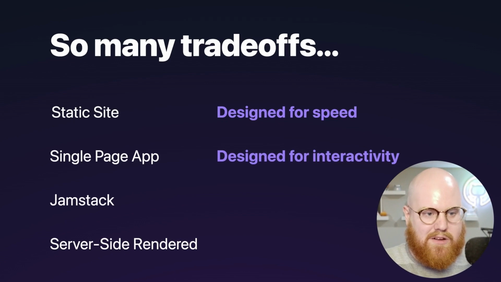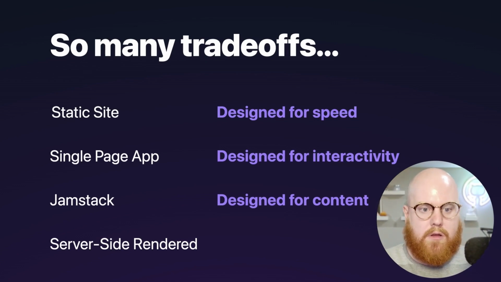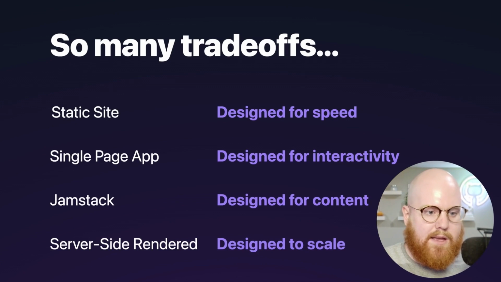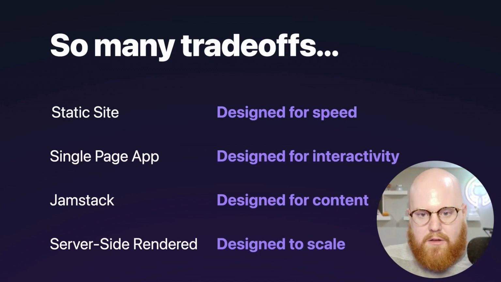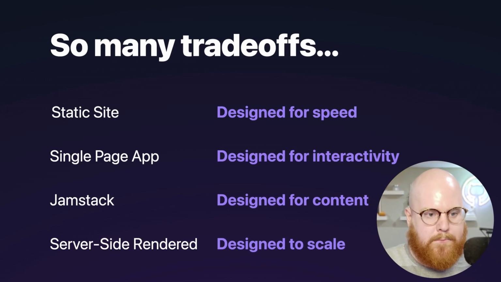And SPAs are designed for interactivity. They are not good for SEO or performance, but for long sessions, they can be really great. Jamstack makes it really easy to work with content, but we're prioritizing our own developer experience over the client-side performance. And with server-side rendered applications, they scale, but with scale comes its own set of problems.